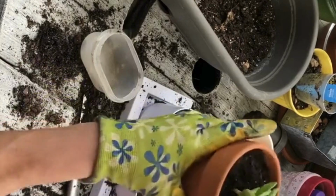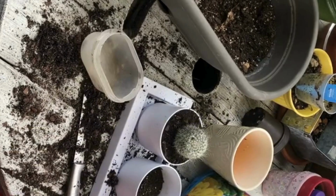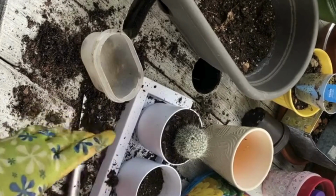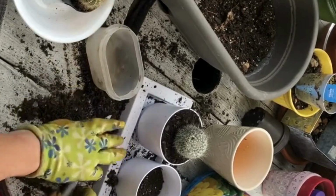Okay, and there he is. Cute. And we will let him be in his little pot. We don't want you messing with that one. And now I'm going to go ahead and do these other two that I had.